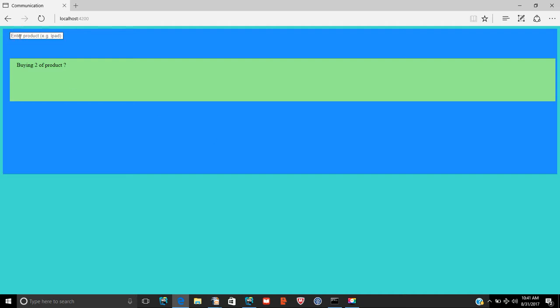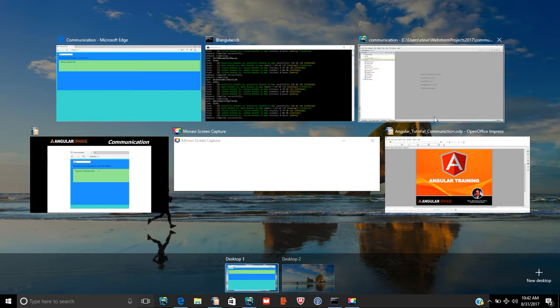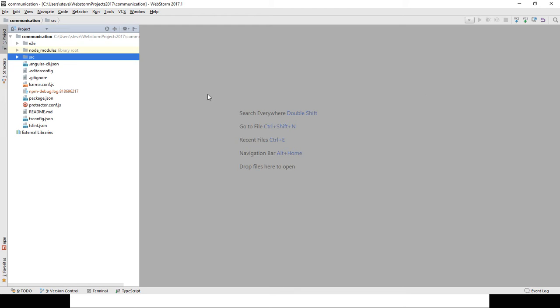The user comes here, and notice the default string here, buying two a product, question mark. Okay, so keep that in mind. I'm going to type in iPad here, and notice how quickly the response happens. You can't tell the order in which some of those strings got displayed, but what did happen is this component ordered, and when it was finished, it displayed this to the parent. So it's complex in a simple example. So let's take a look at the code.